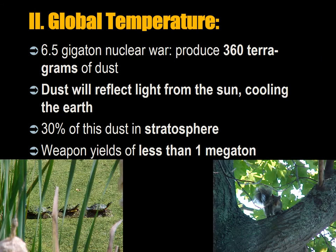A lot of current concern with planetary heating uses models originally developed to examine the impact of nuclear weapons on weather and temperature. A 6.5 gigaton nuclear war will produce 360 teragrams — trillions of grams — of dust from fires, of which 65 to 70 teragrams will be soot from fires produced by nuclear blasts. The dust will reflect sunlight, cooling the Earth's atmosphere and surface. By comparison, in 1960 there were about 14 gigatons of nuclear weapons available to all powers, so 6.5 gigatons is a realistic number of weapons that would survive to be used.